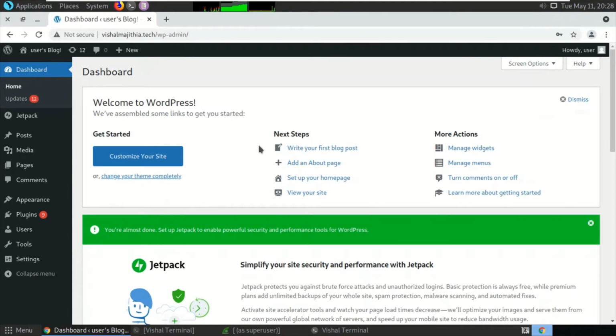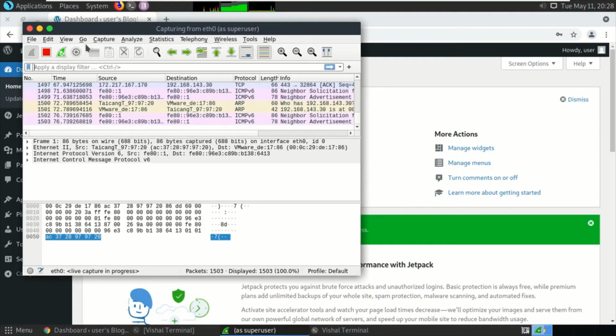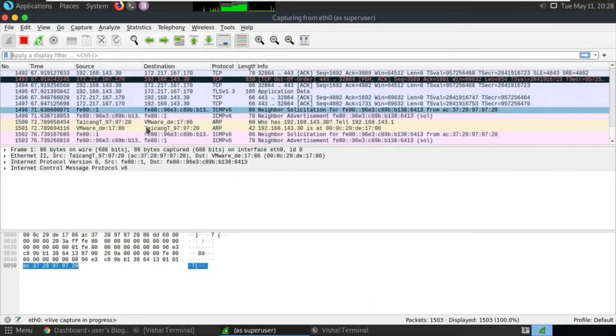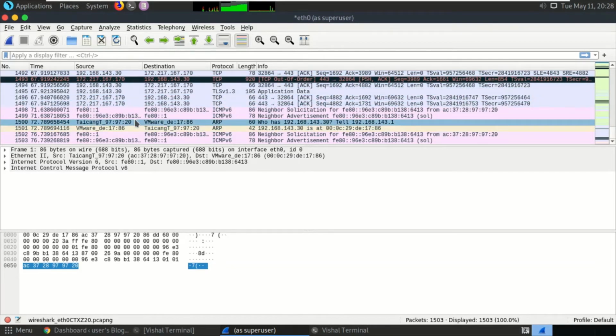Let us verify whether my Wireshark was able to capture the credentials or not. Let us open up Wireshark and stop the capture. Meanwhile, we were using the HTTP protocol for accessing my website. There are certain methods in HTTP which are used for different purposes.